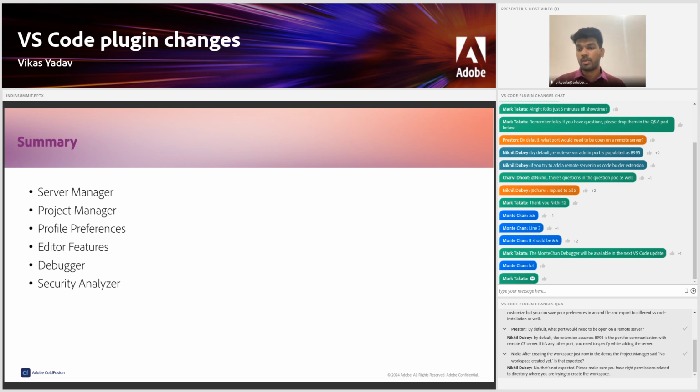We can do porting of all those files that are available as a part of the project. We have seen the profile preferences, all kinds of customizations that are available for the editor mostly, and we have seen the editor features, code assist, code completion, outlines, and all those. And we have seen the debugger in action, how we can use this debugging capability to exactly find the issues.